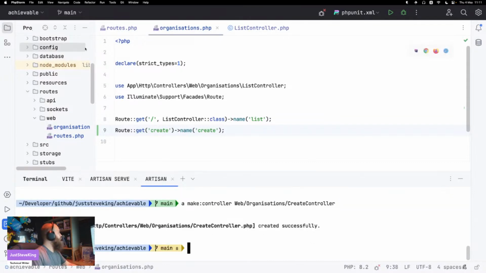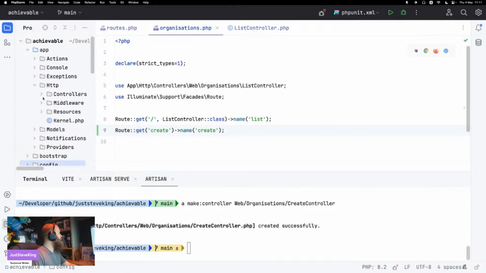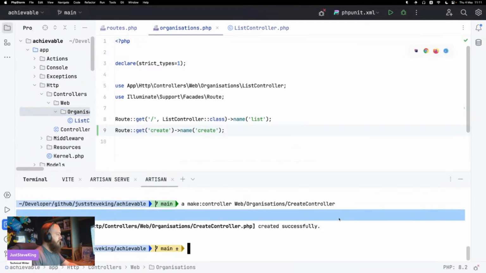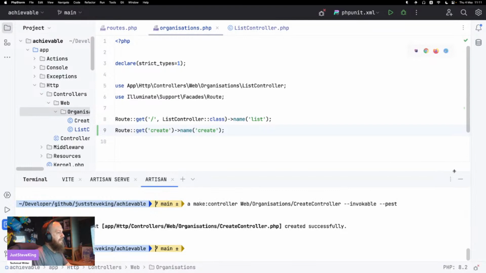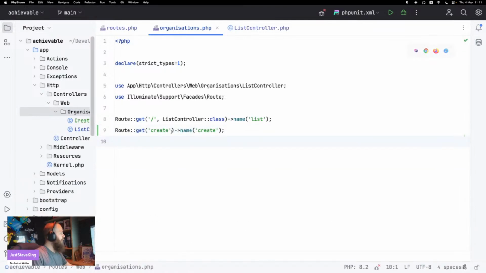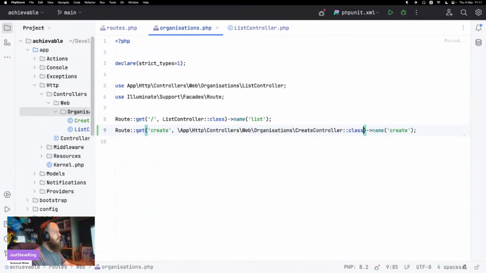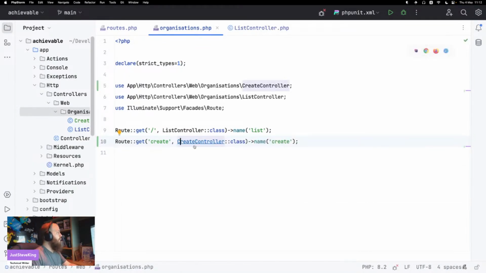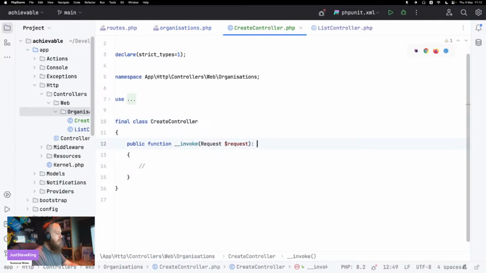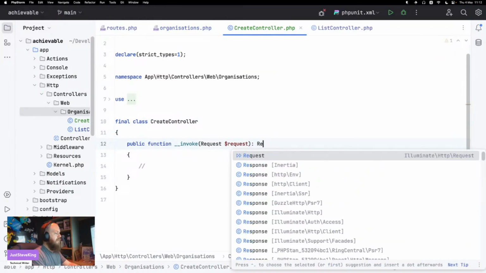Oh, wait. No, I'm not. Web organizations, delete that. Invocable and create a Pest test for it at the same time. So then this can be the create controller. And we want to simplify that one. This is just going to return an Inertia response.